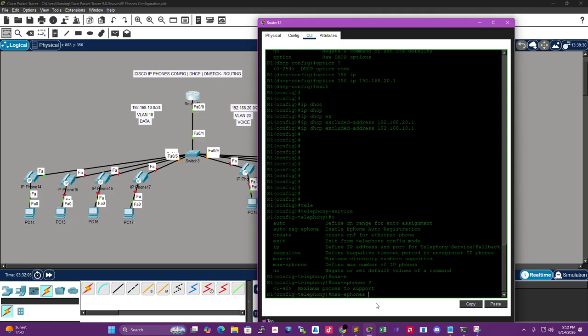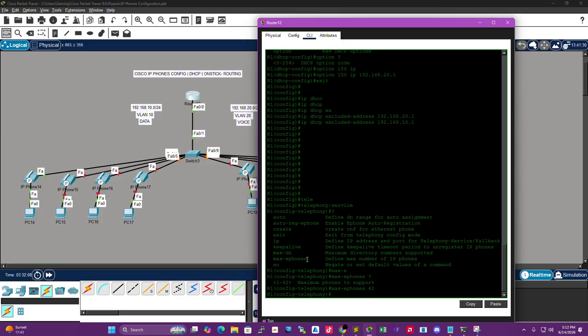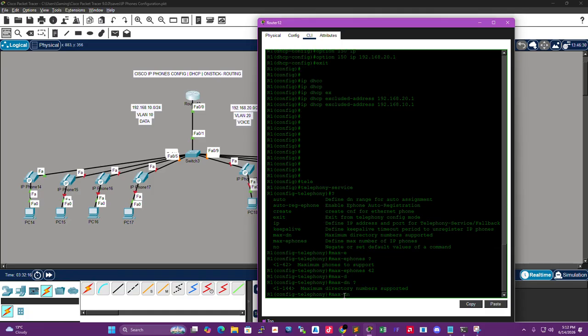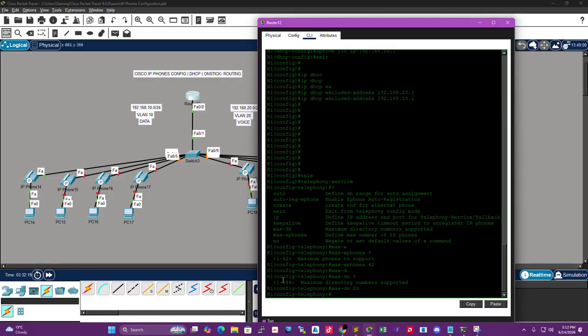I'm just going to use the highest range, 42, and then from here I can go back to this one and set the maximum directory numbers that we can use. Let's see how many we can go up to. In that case, I'm just going to use 20, but this router itself supports from 1 up to 144.